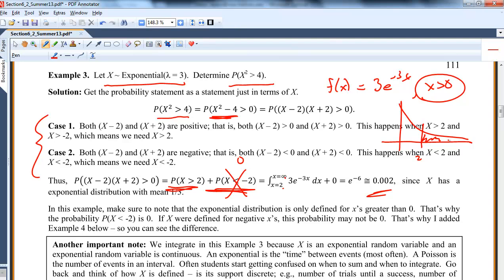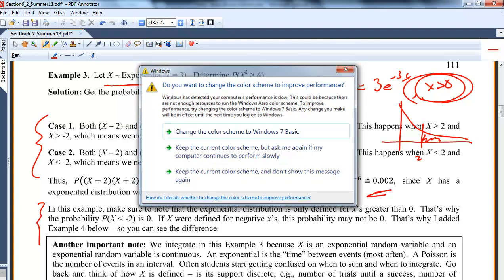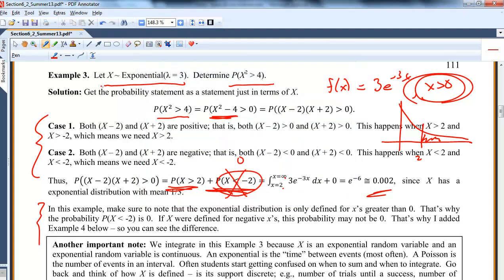So I hope this is making sense. Maybe if I had had a different distribution than an exponential, let's say a normal, this might have had some probability associated with it. It just so happens, just because it's negative doesn't make the probability 0, what makes the probability 0 is this particular f(x) is only defined for x's that are positive. So I was kind of making sure down here that you realize the problem is based on the random variable that you have. Always make sure you understand if x is exponential, you know what f(x) looks like, if x is normal, if x is uniform. And then from there you can see where that function is defined.